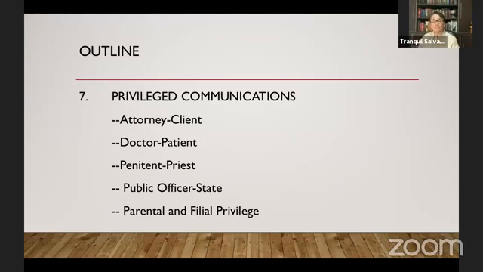Now, let me start with the privileged communication which is attorney-client. Now, what about attorney-client? These are the changes. Number one, this attorney-client privilege is not only limited to an attorney, but now extends to whom? Someone who is reasonably believed by the client to be licensed to engage in the practice of law. So in other words, someone pretending to be a lawyer, and because of this representation, the client believing that he is a lawyer shared vital, confidential information.